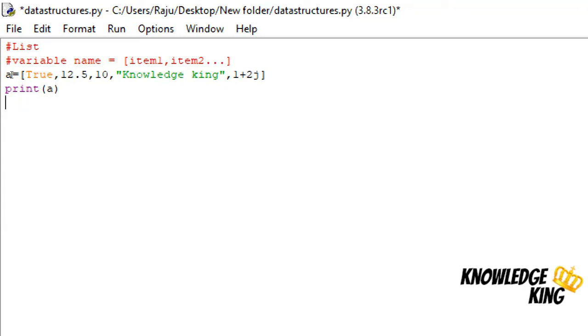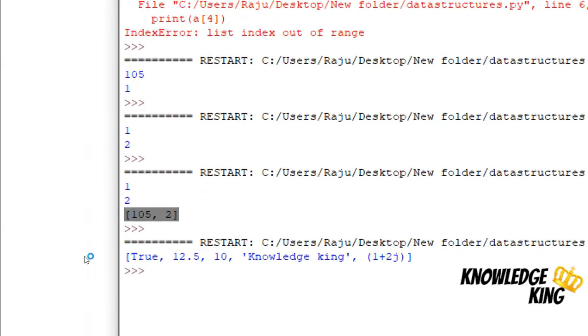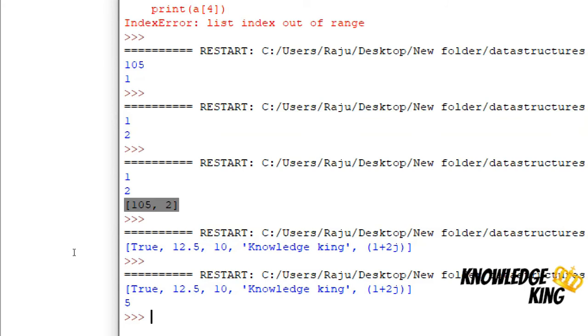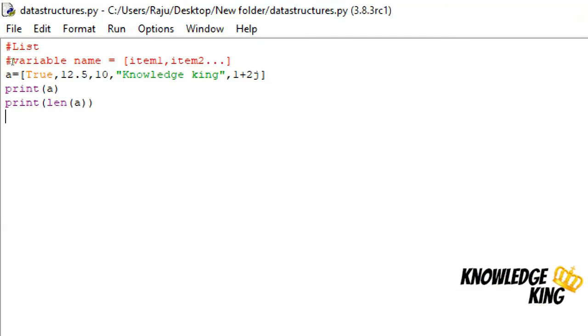To find the length of list, len is a function, and within the brackets we need to place the list variable name, and it will print the size of the list. It is nothing but 5, right? And similarly, it has count function and find function and many more functions.